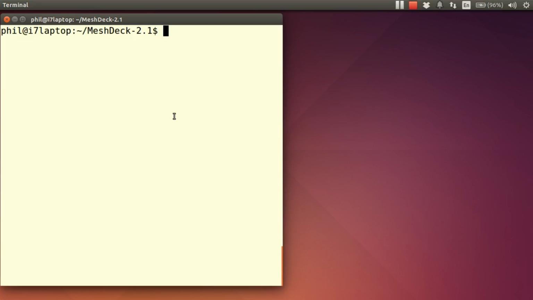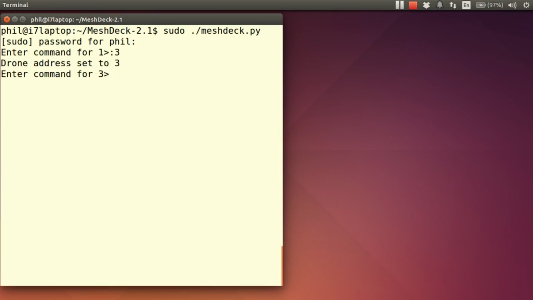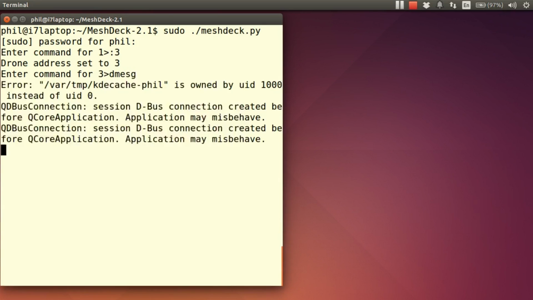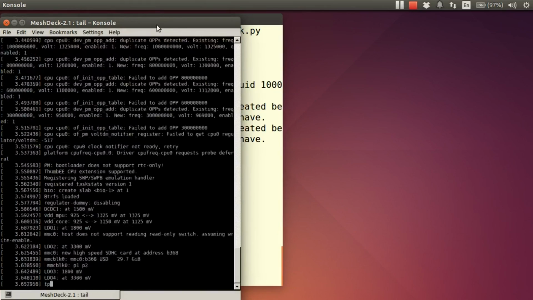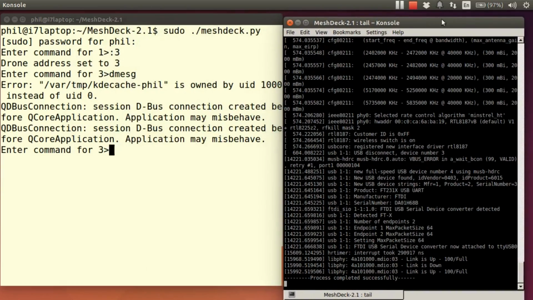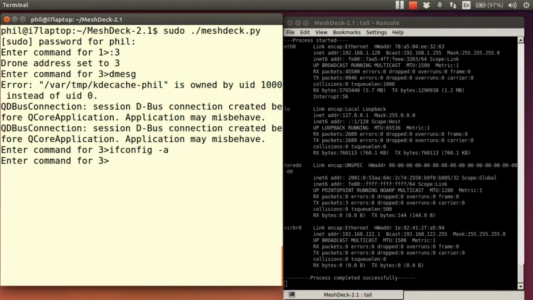And in addition to that, it might be very suspicious if there is suddenly a bunch of traffic flowing out of your target's network. So I'm going to go ahead and run up the MeshDeck server. And I've set up my CatchWire to be on device 3. I'll run a quick test just to make sure everything is working properly by running a dmesg command, and it is. I can also check my networking with ifconfig, and I can see that this device has attached itself at address 120.